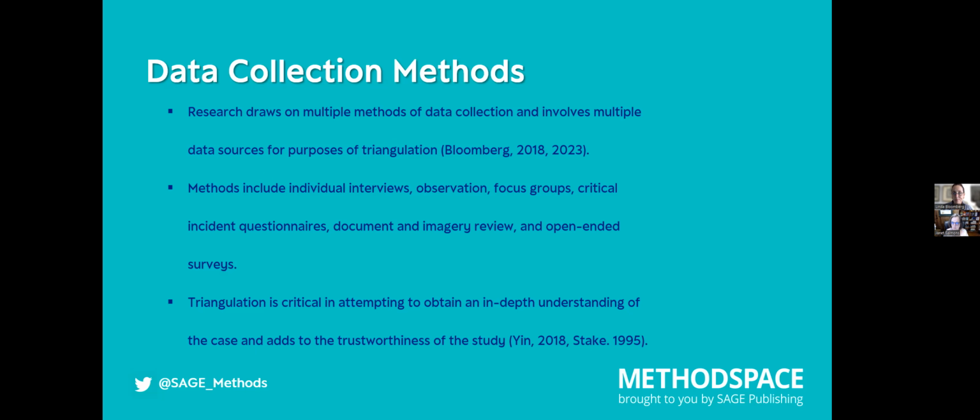Fourth is the critical incident questionnaire, and that was developed by Flanagan, and it could be used to corroborate interview data. It's gathering participant perceptions, maybe that aren't collected in an interview. So what did you like? What did you not like? What was an issue? What wasn't an issue? Those kinds of things. Document review could be written, it could be visual, it could be artifacts or even historical data. And it's used to confirm insights that we've gathered through other data collection methods.